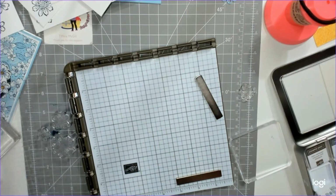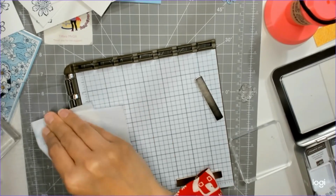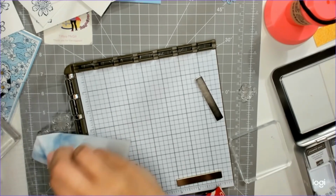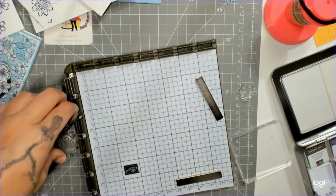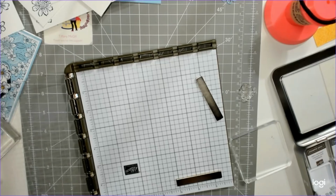Okay, those are done. Clean my stamp. I'm going to be lazy and clean it with this wipe because it's right here in my hand. I know some people are like, don't use wipes on your stamps. It ruins them, blah, blah. I typically use whatever I have in my hand. Knock on wood, I have never had anything go bad or not work. It's a stamp. So, I don't know. Believe what you want. Do you.